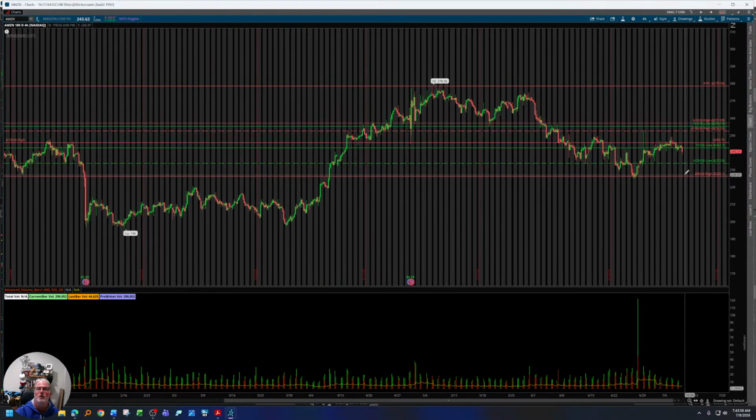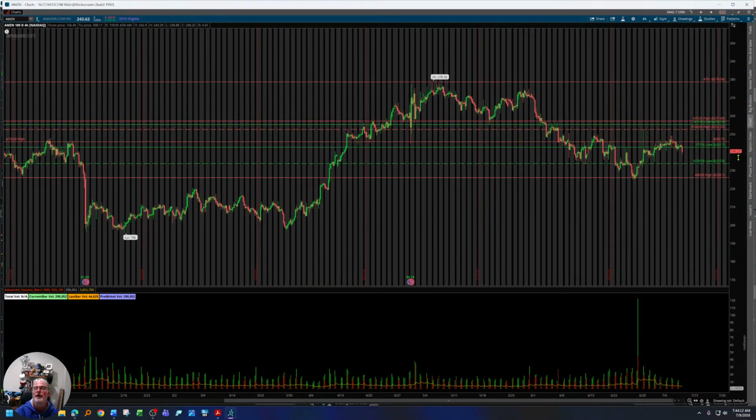Amazon, looking at a 4-hour chart as well. Got to get above 342.70. If you stay below this 342.70, I don't mind the shorts. Same thing. They'll probably retrace this entire move down to 233.80, and then if you lose 233.80, 226.10, which was a fantastic level that we had here from the other day. That was on the charts since April 8th.